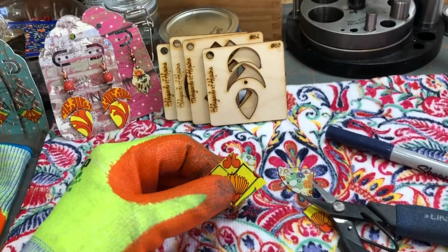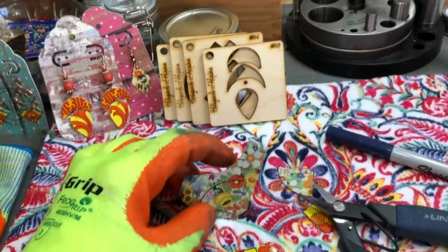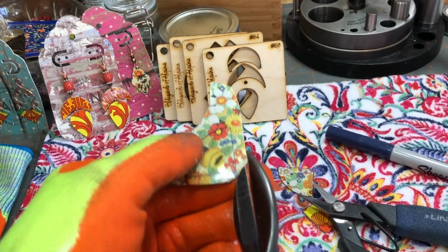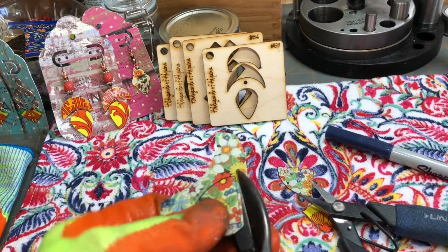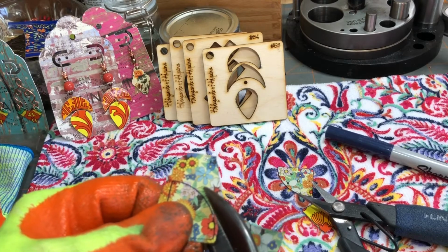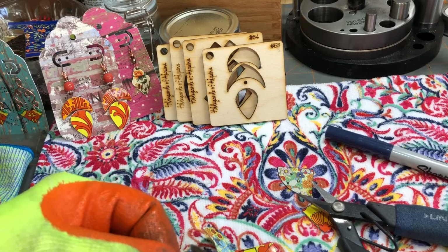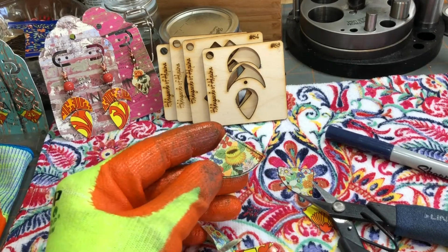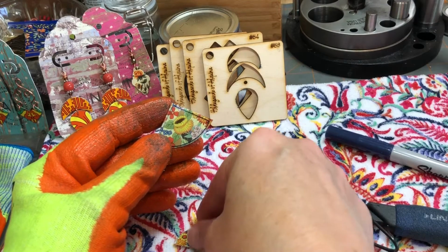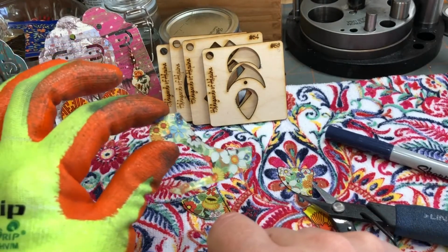Okay, so on this flour tin, I trace my shape on here, and then I use my big shears to cut around, pretty close to where I've already cut, because that just makes it easier to cut with your fine metal shears. Let me see if I can get this on camera. It may seem like you're wasting tin, but you're really not. I've got that here like that. Move those out of the way. With this shape right here, I know I can get bead caps out of this, so I'll save this.